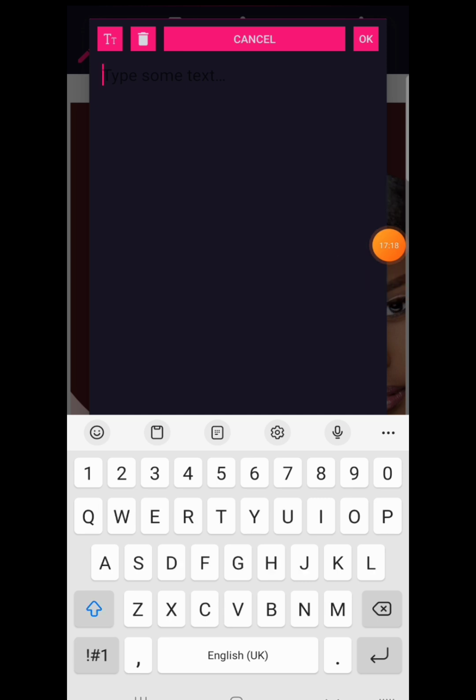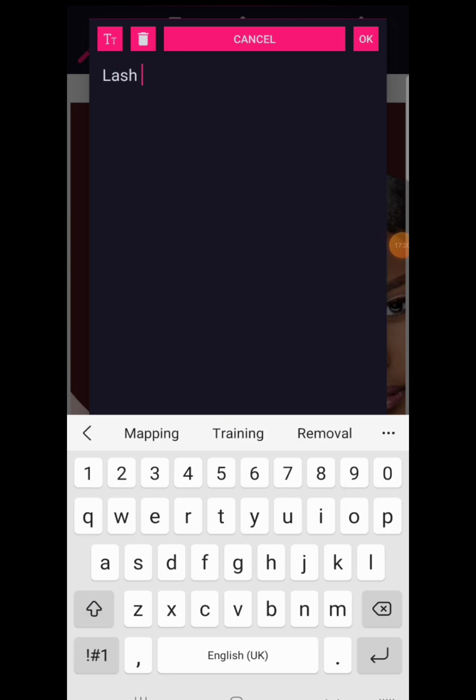Then we have lash theory. Step down to the next line, we have proper isolation. Then we have lash mapping.